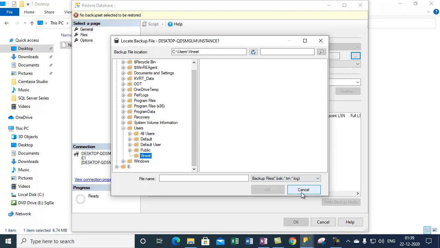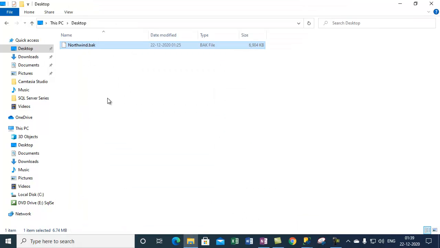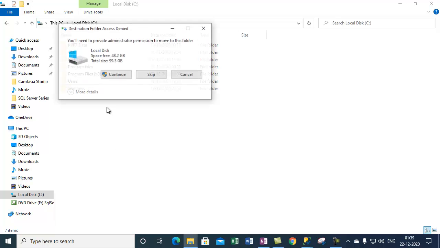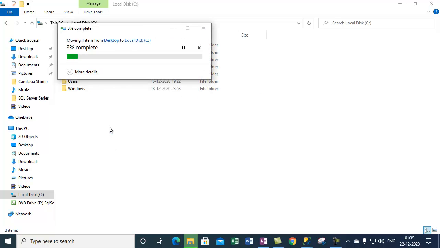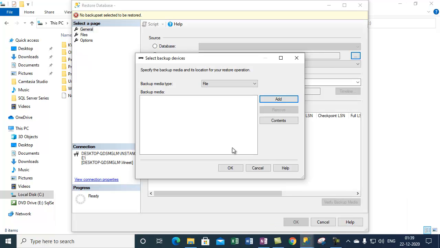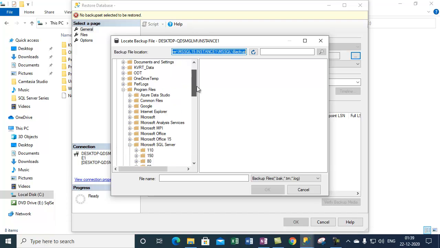Let's try to store the file directly in the C drive and then restore the backup. So I'm cutting the file and pasting onto C drive directly. Okay, I have pasted the file. Let's try to see if we are able to access it from C drive.